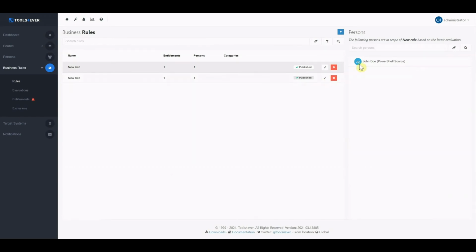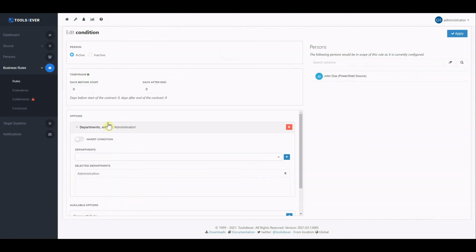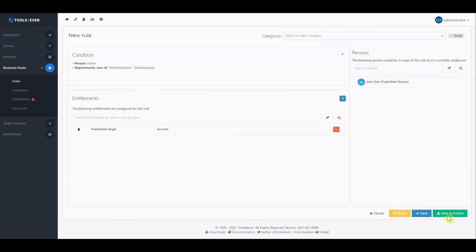For example, I have a person called John Doe who is in scope of this business rule. And as you can see, this business rule is only related to a contract having a department of administration. Now, when we add another department to this condition, let's say development, and we save this business rule, previously nothing would occur to the account.